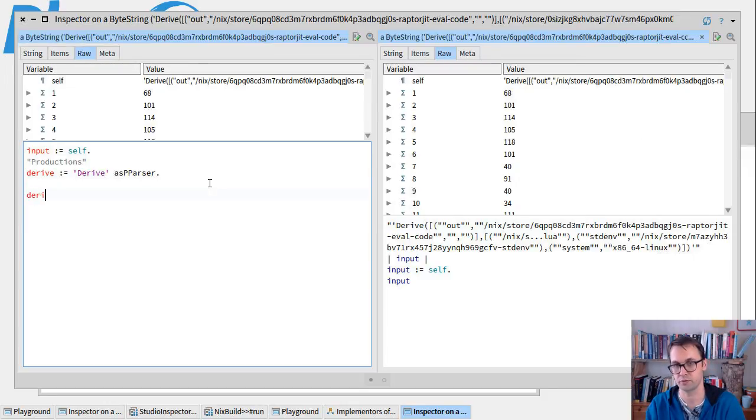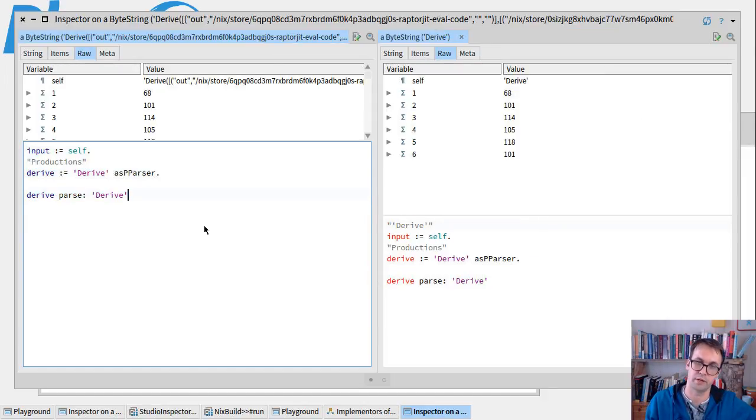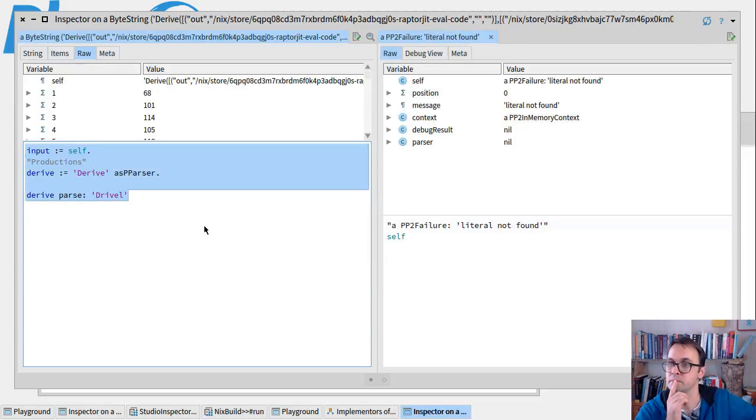So if we test that, parse 'derive', is that something that will succeed? It looks like it. If we ask it to parse 'derival', then it results in a parse failure. Yes, so we have the first step of our parser.